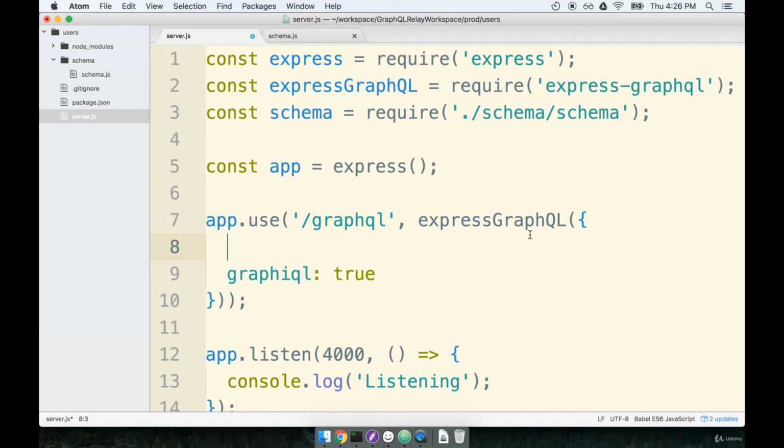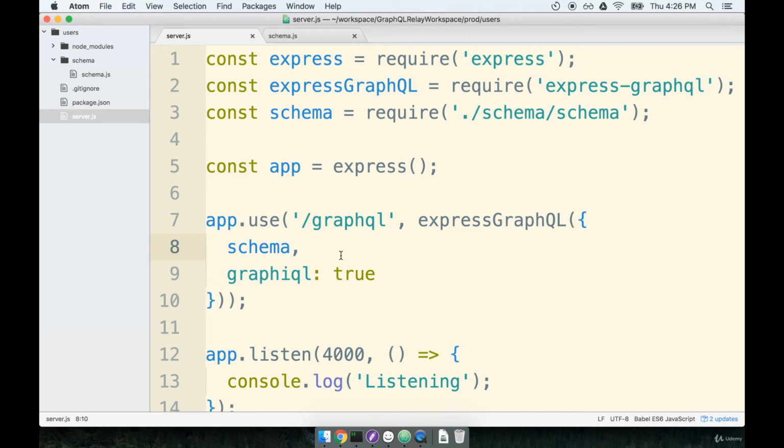So we'll say schema with a comma, like so. Note that we're going to use ES2015 syntax here because our key and our value have the same name. We can pass in just schema by itself, and that will be automatically expanded to schema: schema, like so.